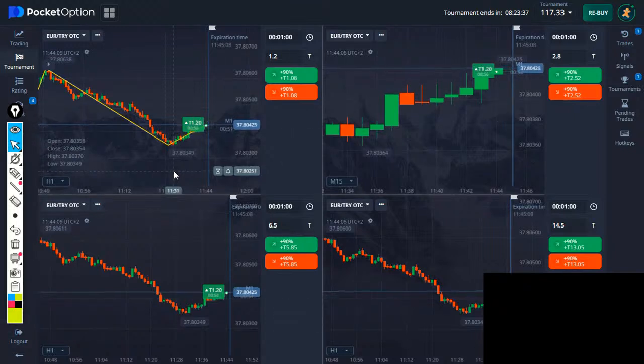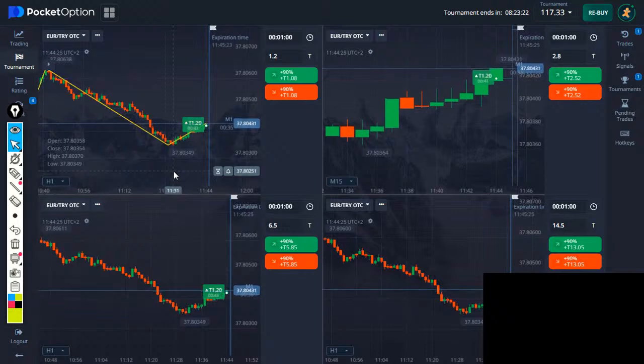We usually do not use the martingale strategy, so I'll be testing this strategy as requested by one of my viewers. I'll be testing it for the next couple of days. And let's see if we can find consistency. I might actually use it, even though martingale is a big no for me. No for martingale. No.